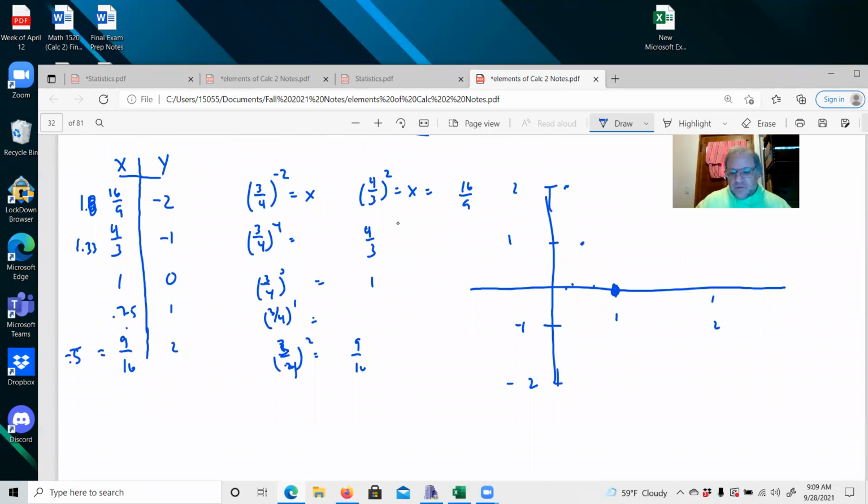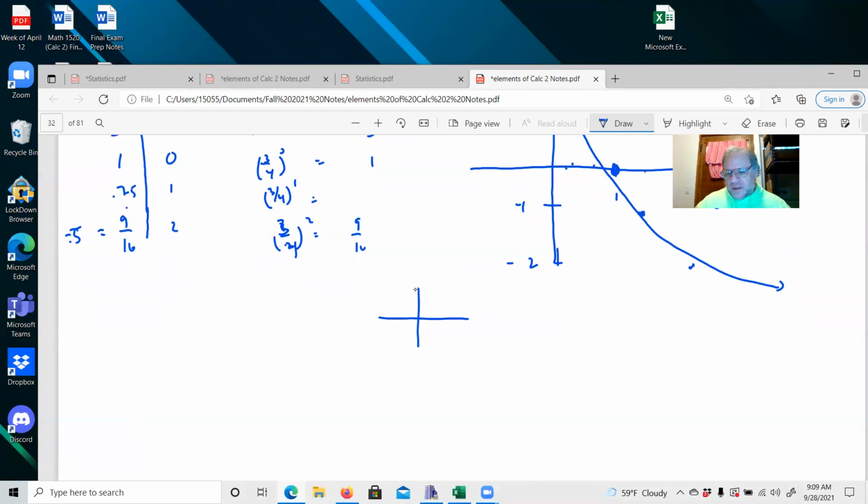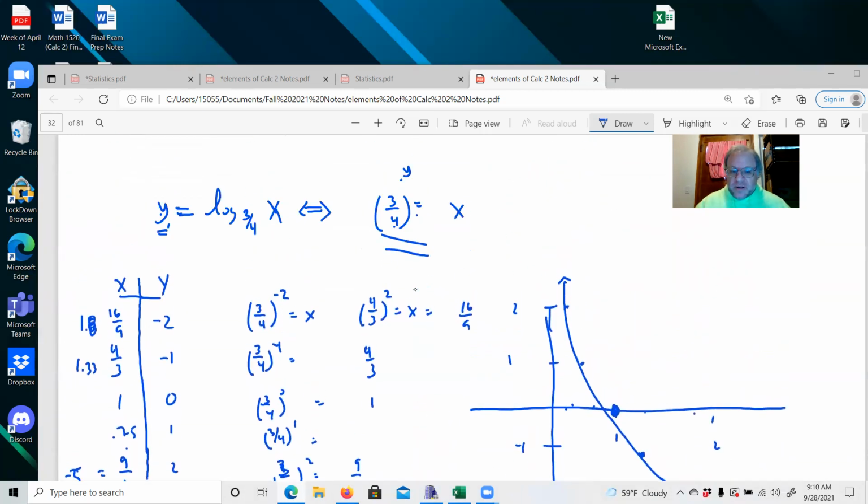When x is 4/3, so that's down here, y is -1. And when x is 16/9, which we said was 1.8, so about here, and we're good. So what we're looking for is something that looks like that. Notice no negative values of x in my graph. It's got an upside down sort of logarithmic curve here. Something like that. It's always 1, 0. So that's how you graph a logarithmic function.